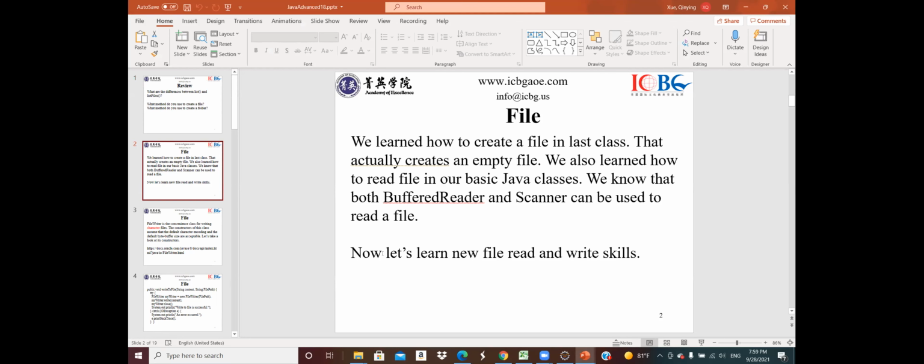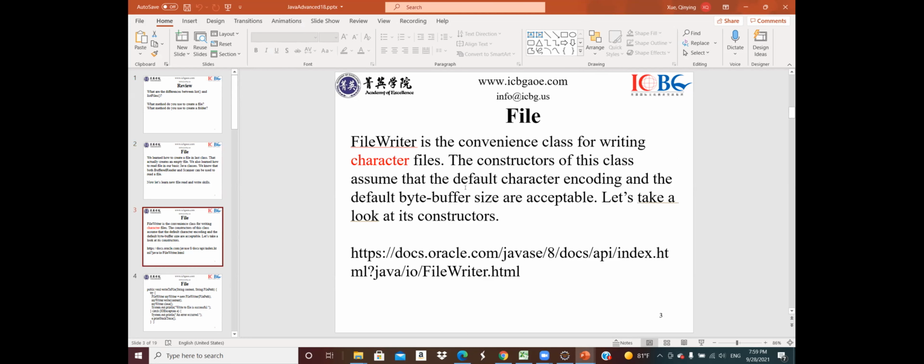So we just learned how to create a file, right? You use File, createNewFile. So now, how do we write to it? We can use a FileWriter. FileWriter is the convenience class for writing character files.